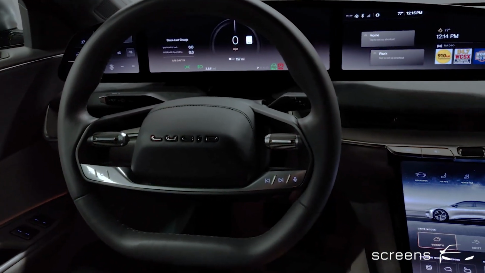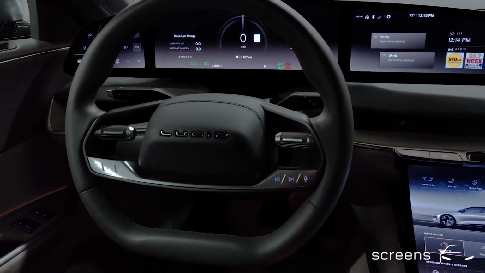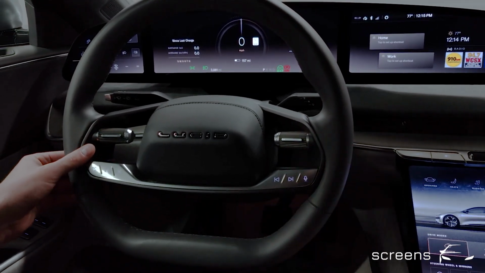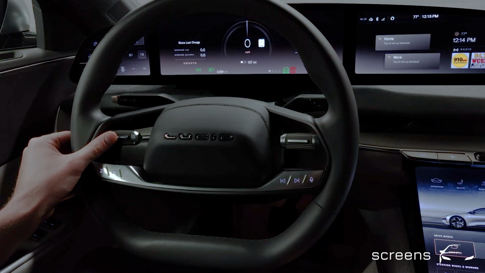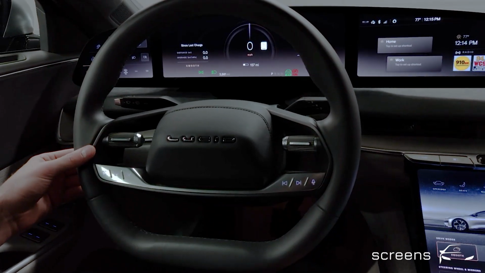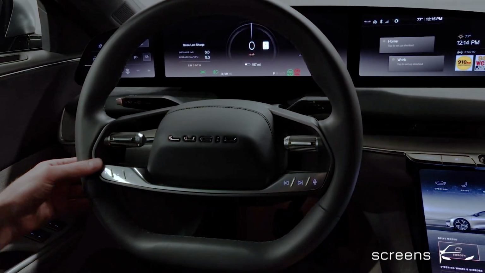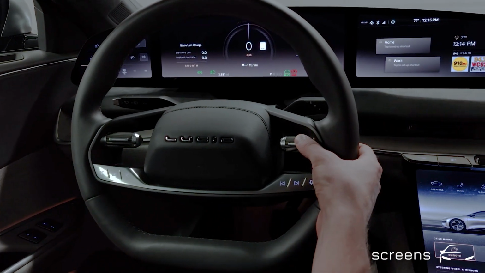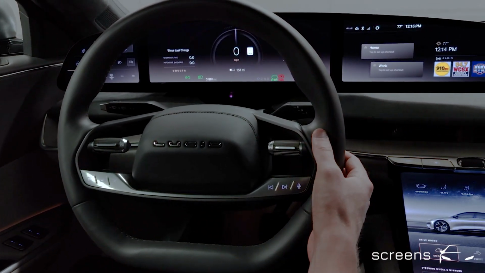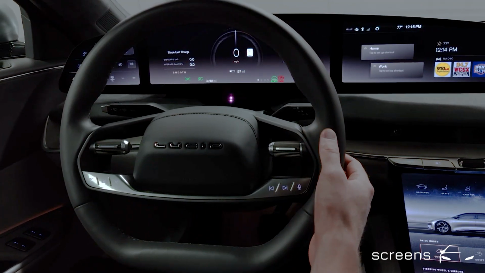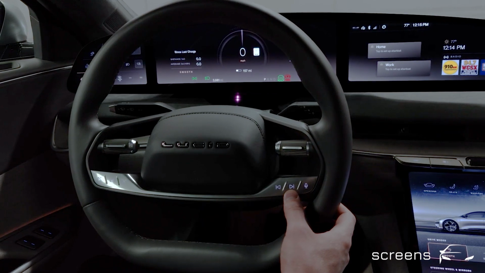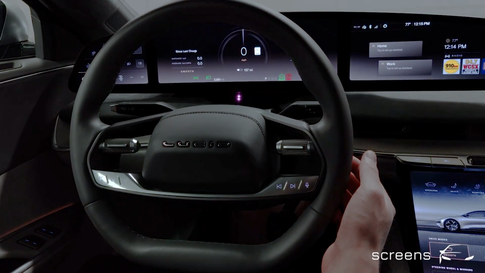The first thing we're going to be looking at is the steering wheel. We have two scroll wheels on the left and right. The left, we can scroll up, down, and also click it. It is used for different advanced driving assisted systems. Same goes for the buttons below. On the right, we find media controls to change the volume, mute and unmute the sound, then go back and forth, and also use the voice assist on the right.